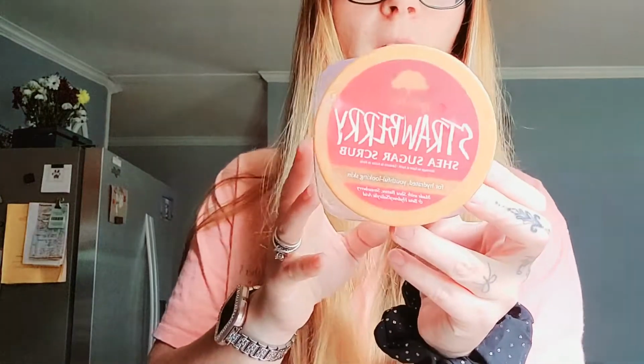And the next one I used up is the strawberry. This just came out a few months ago. I really, really liked it. Super sweet, super juicy strawberry. Great for the summertime. It was a little bit along the lines of the strawberry soda from Bath & Body Works that I absolutely hated. But it's not in the fact that it had that weird effervescent, sickeningly sweet note to it at the end.